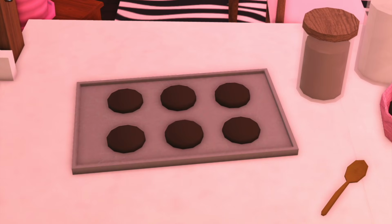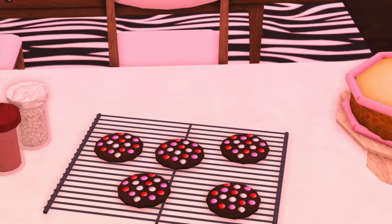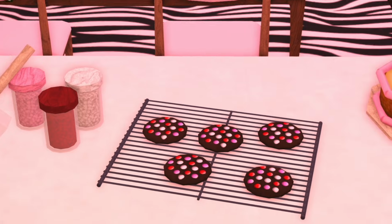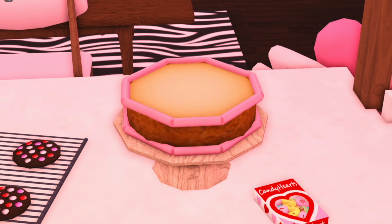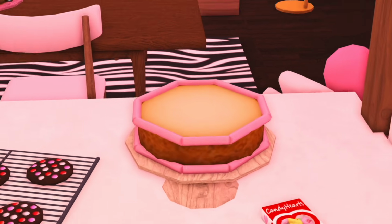So this is just basic shape cylinders again. Then this is a basic shape in the bowl. We have some little kind of tubs that look like sprinkles, but they're just like a flour texture, obviously. We have the cookies on the drying rack. And then we have this kind of like half iced cake, which is actually a plain cheesecake that I decorated with like a structural rod and then candy hearts. It is meant to look like they're putting the hearts on, but I kind of forgot to add any more.